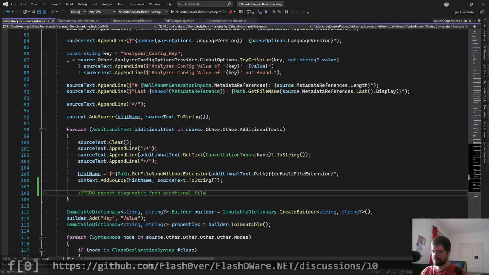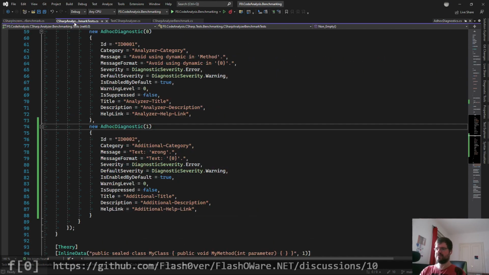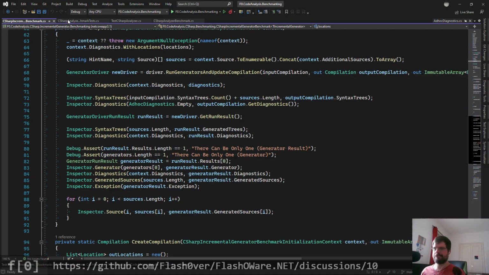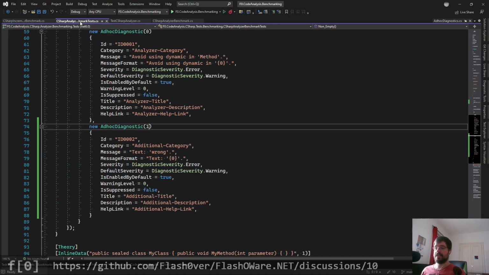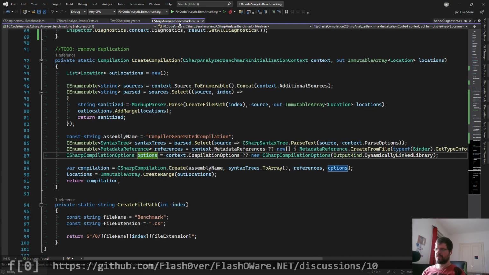We need to take care of that. And then we basically can fix it for both. Or we do it now in the analyzer and then also fix it for the source generator, so that we can also report diagnostics from additional files. Okay, but perhaps we can fix that quickly.